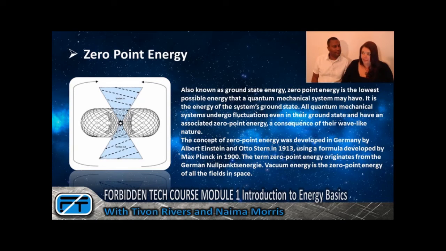Now Nassim Haramein is into science and physics, and he's got a lot of videos out there. Something else about him is that he was a professional downhill skier. Oh, okay. And I remember hearing in an interview that he did once, he was explaining zero point energy as a skier. If you've skied before, when you're turning, you have to shift your weight on the skis in order to turn from one side to the next as you're going downhill, right?